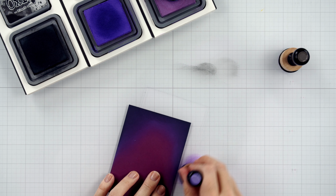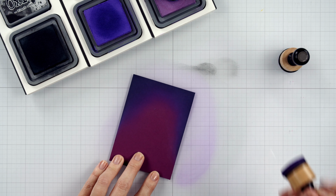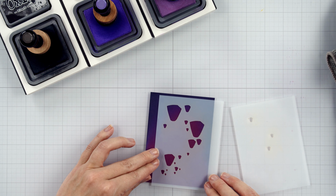That's it. I'm just going back and forth trying to blend them together, making sure there's no harsh lines, no circles that those ink blending tools love to keep.